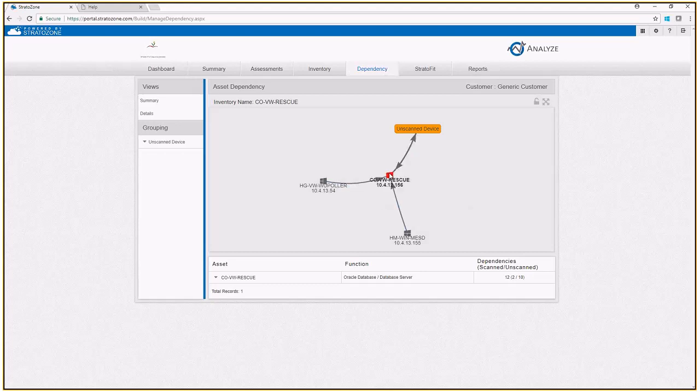I finally found a machine that shows you the dependency mapping. So here, for all these machines, we can actually see that we would have to move all of these. Where you see unscanned devices, typically this is somebody remote desktopping into the server, or maybe a web browser is running on it. It's an IP address we don't know about, or it's just not in your CSV file because you didn't give it a complete list of all the servers, so it doesn't know what this server is. It's just some IP address that's out there. But at least it's letting you know that there's something you might not be aware of that's connecting into that server, which is powerful, I think.